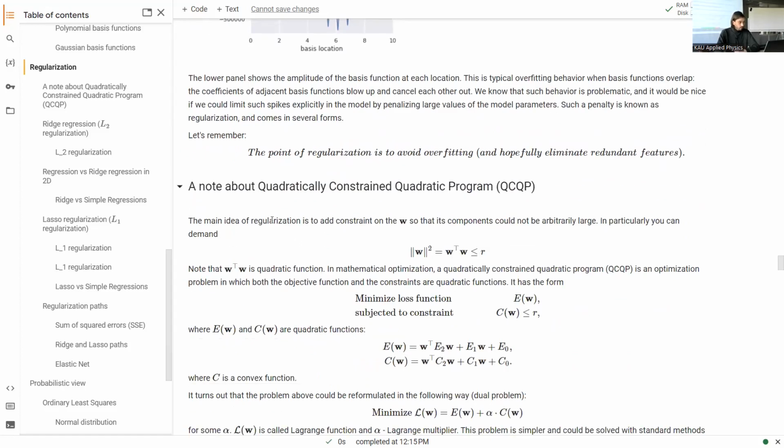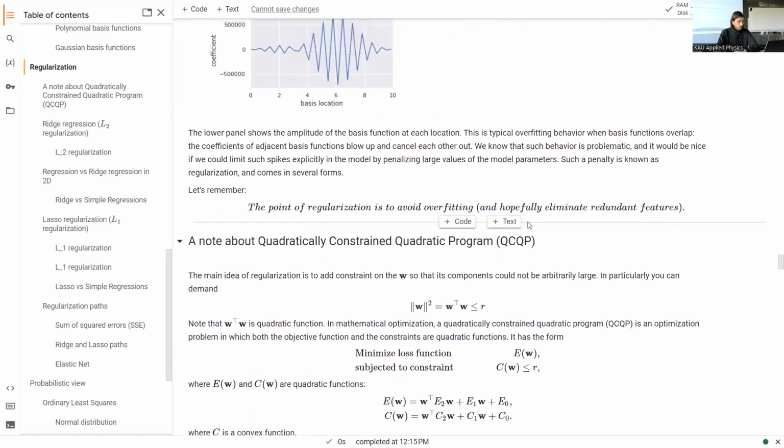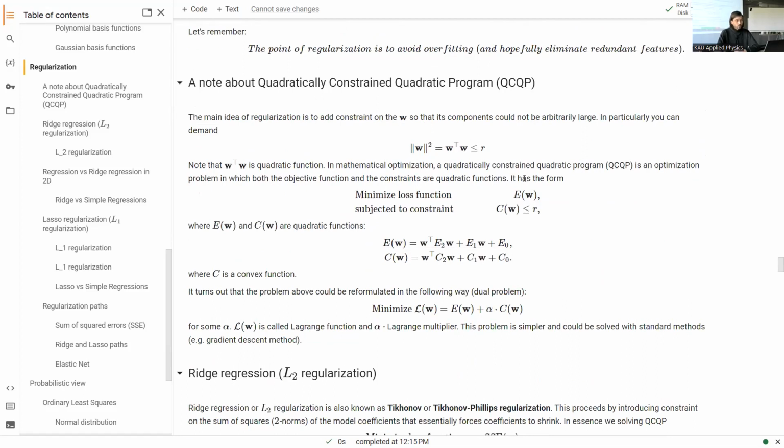Okay. So now let's check what happens. So what I want is a restriction of my parameters, and I can express that analytically in this way. I'm taking the vector of my parameters, W. I'm calculating its norm squared, and I'm saying, well, I want it to be smaller than some number R that I am defining. That's the parameter of my regularization. What does this mean geometrically?